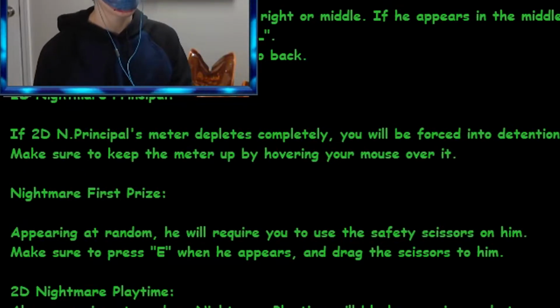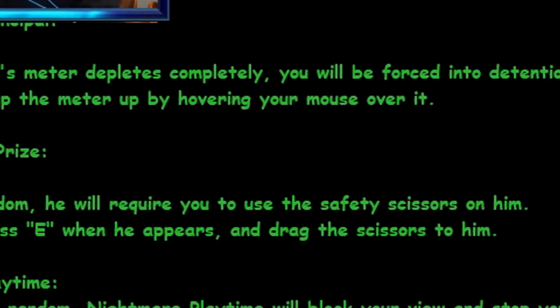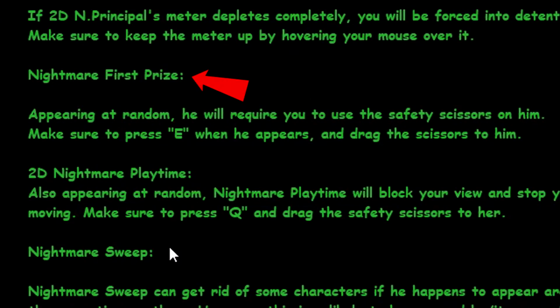2D Nightmare Principle. If 2D Nightmare Principle's meter depletes completely, you'll be forced into detention. Make sure to keep the meter up by hovering your mouse over it. Nightmare First Prize. Appearing at random, he will require you to use the safety scissors on him. Make sure to press E when he appears and drag the scissors to him.